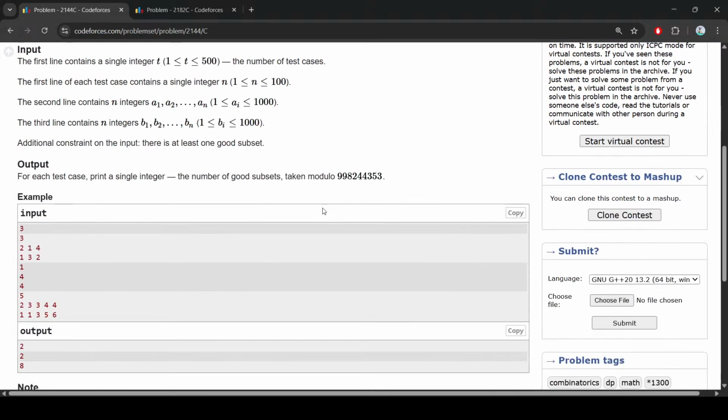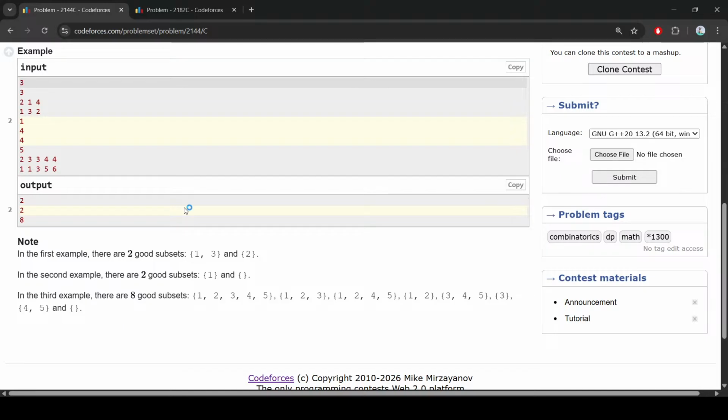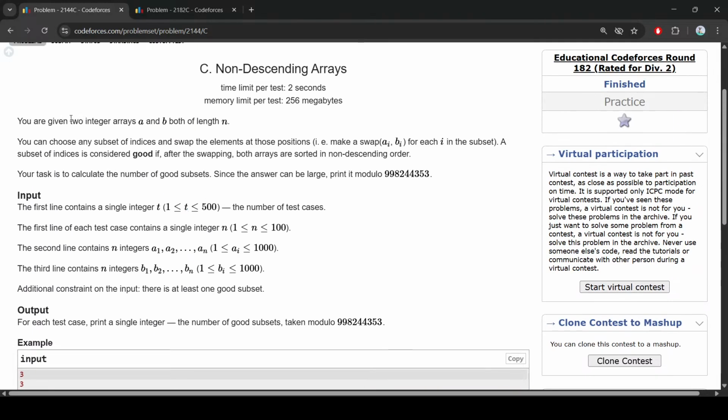Non-descending array. That looks interesting. Okay, so we are given two arrays a and b, both of length n. You can choose any subset of indices and swap the elements at those positions.